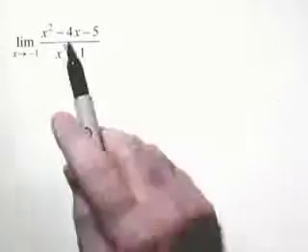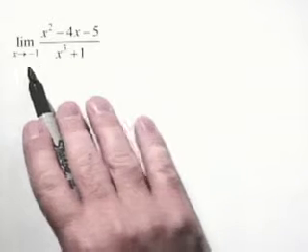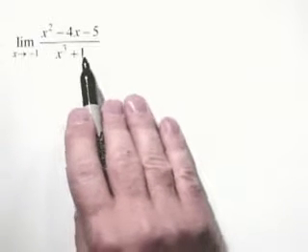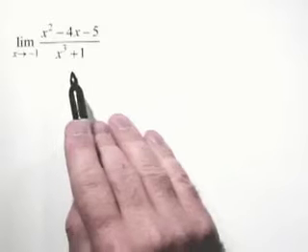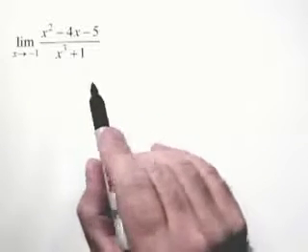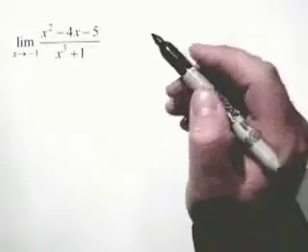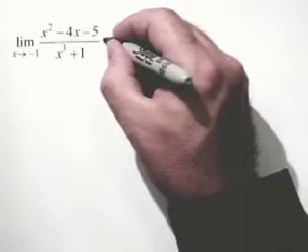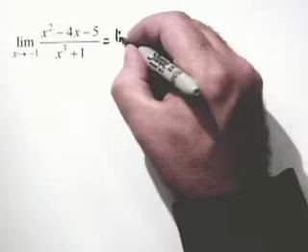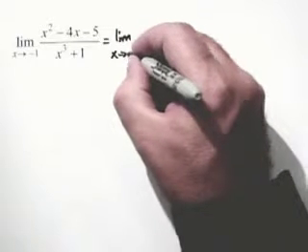We notice if we take the limit as x approaches -1 of the denominator, we'll get 0 in our denominator. So we cannot apply our quotient rule directly. However, we notice that both the numerator and denominator are polynomials. So we'll go ahead and try factoring first. And we'll have the limit as x approaches -1.